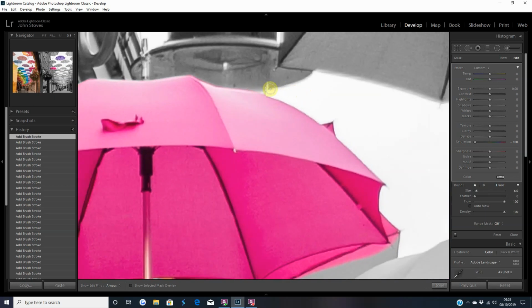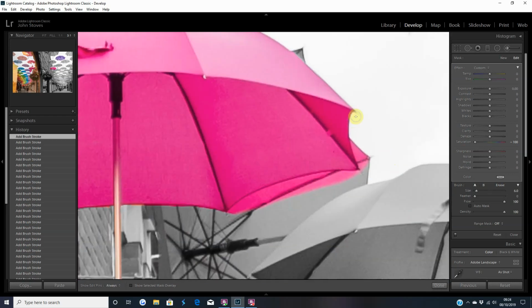So, I mean, you can be as precise as you want, as I've said on this. You can zoom in more, you can do more to it, but I'm just going pretty quick. I might do one more just to show you.